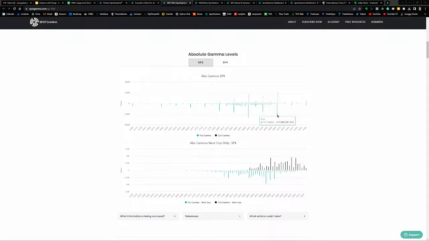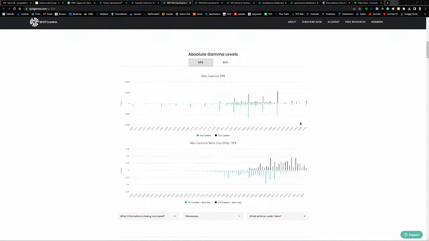So recall for weeks, maybe months really, the 4,000 level has been the key gamma strike or the absolute gamma strike. That is the strike with the largest absolute gamma, and that can act as a magnet or support and resistance. And now that has shifted down to 3,900. So now the absolute gamma strike or key gamma strike is at 3,900. And the put wall is down at 3,800. That's the strike with the largest net negative gamma, and that can be expected to act as support.